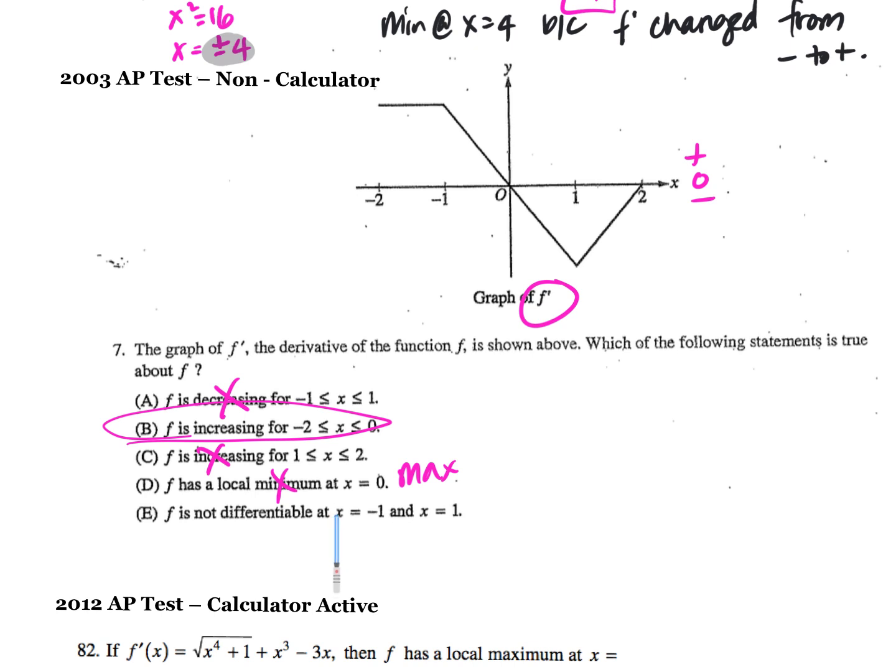Ooh. F is not differentiable. My f is not differentiable at -1 and 1. What's f prime at this point, you guys? Oh, I don't know. There's no values. Couldn't my f prime be 2 there? And my f prime is, in this case, -2 down here. So what would not be differentiable? F double prime would not be differentiable. If I asked you to take the slope now at -1, wouldn't that be f double prime? The slope of f prime would get me f double prime. F double prime is not differentiable there. But if I've got a slope value, that means my function was all good. So the answer will be B here.